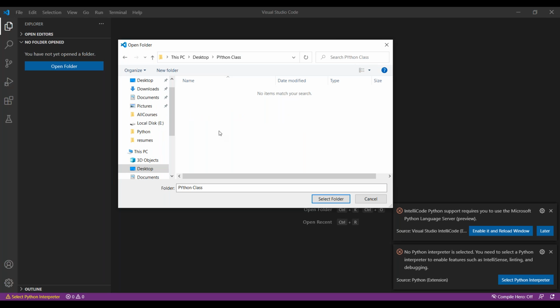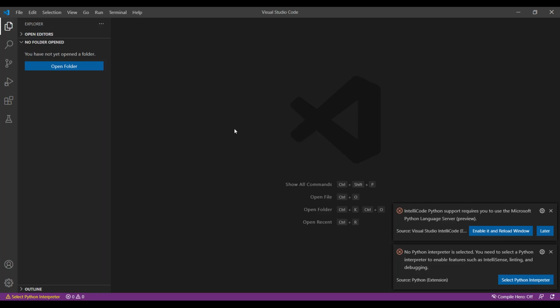In this folder we have all the files related to the Python class: script files, images, any other media files, everything we are going to store here. Just select the Python class folder.